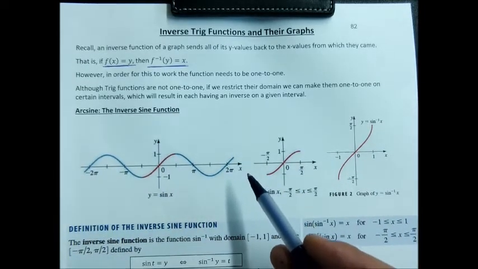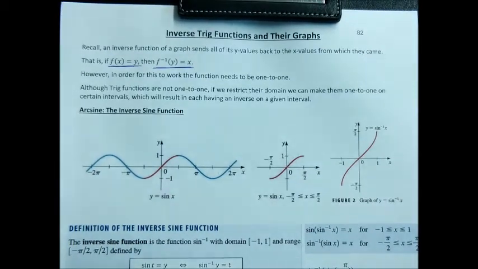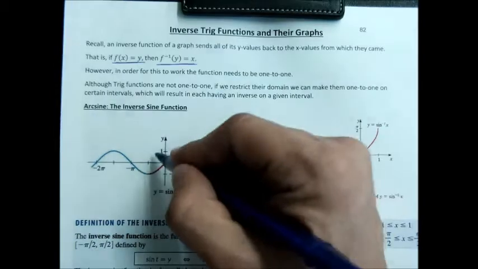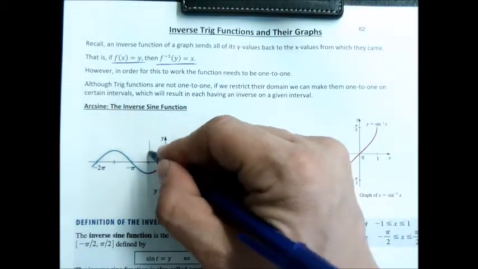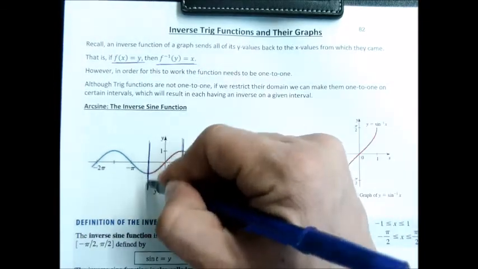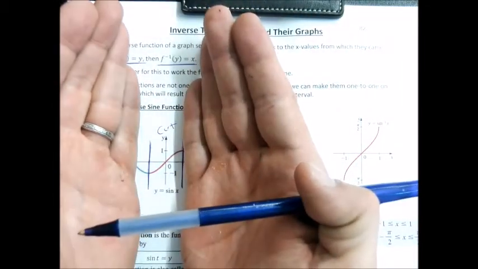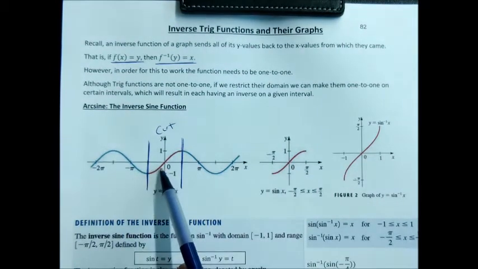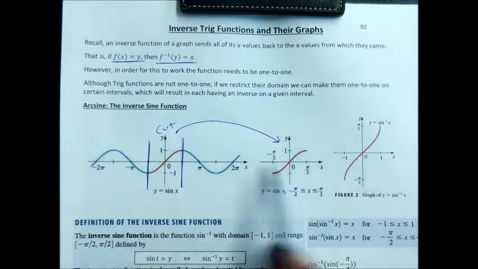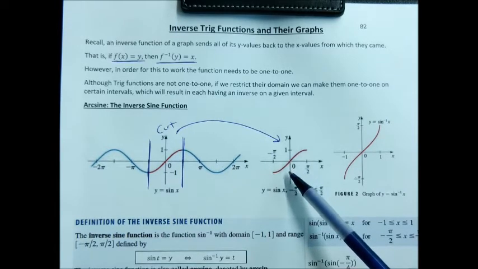And so sine as a whole doesn't have an inverse, but what we can do is focus in on just one piece of the function, and that's what's being shown here in red. You might not have that color, but I'll draw the line here anyway. If we focus on the piece of the graph between my two pen marks, just what's in between my two hands, that piece is one-to-one. So let's cut that piece, and we show it right here.